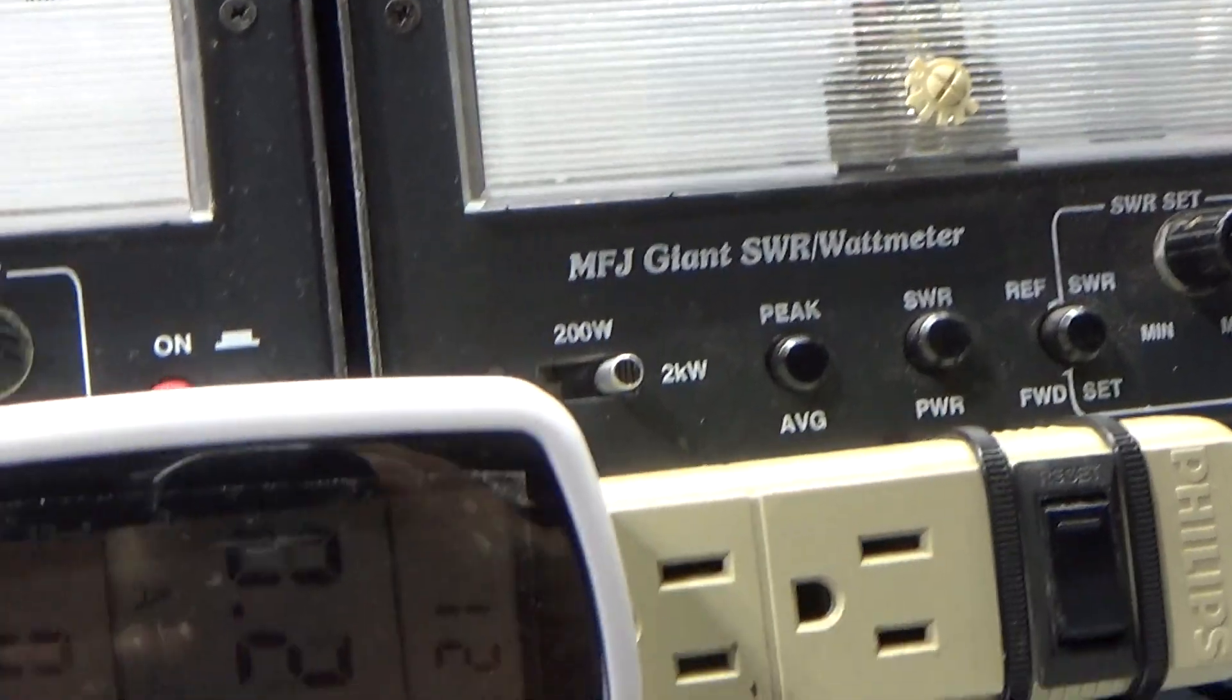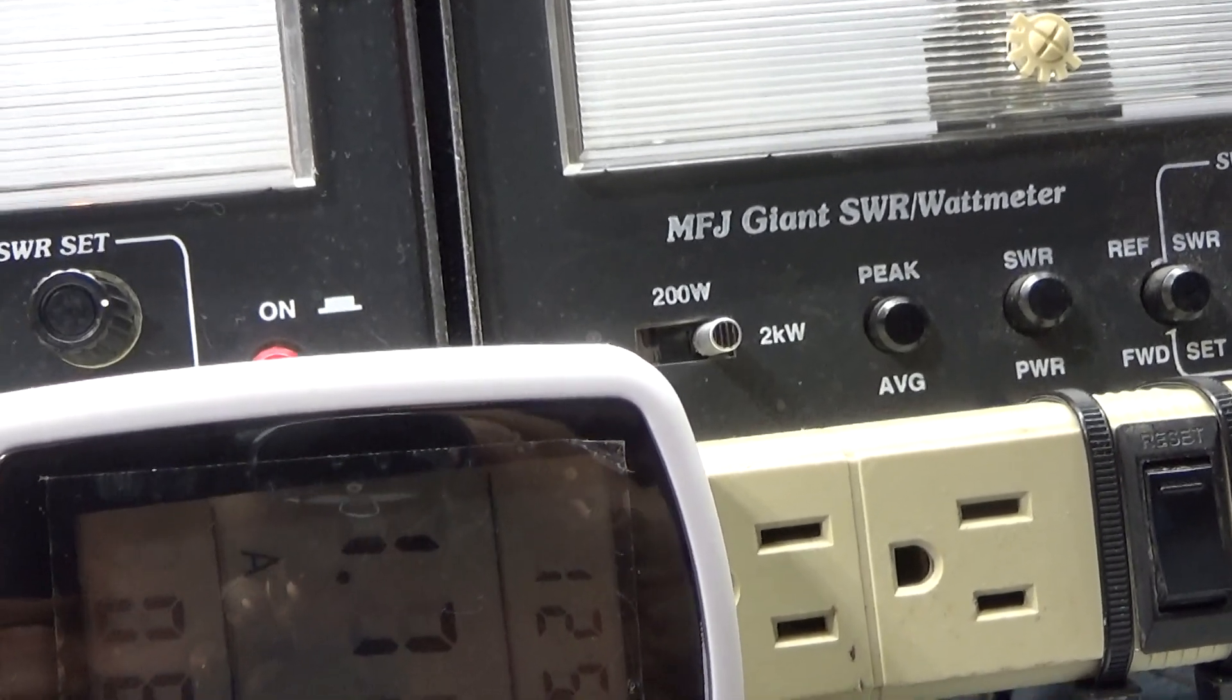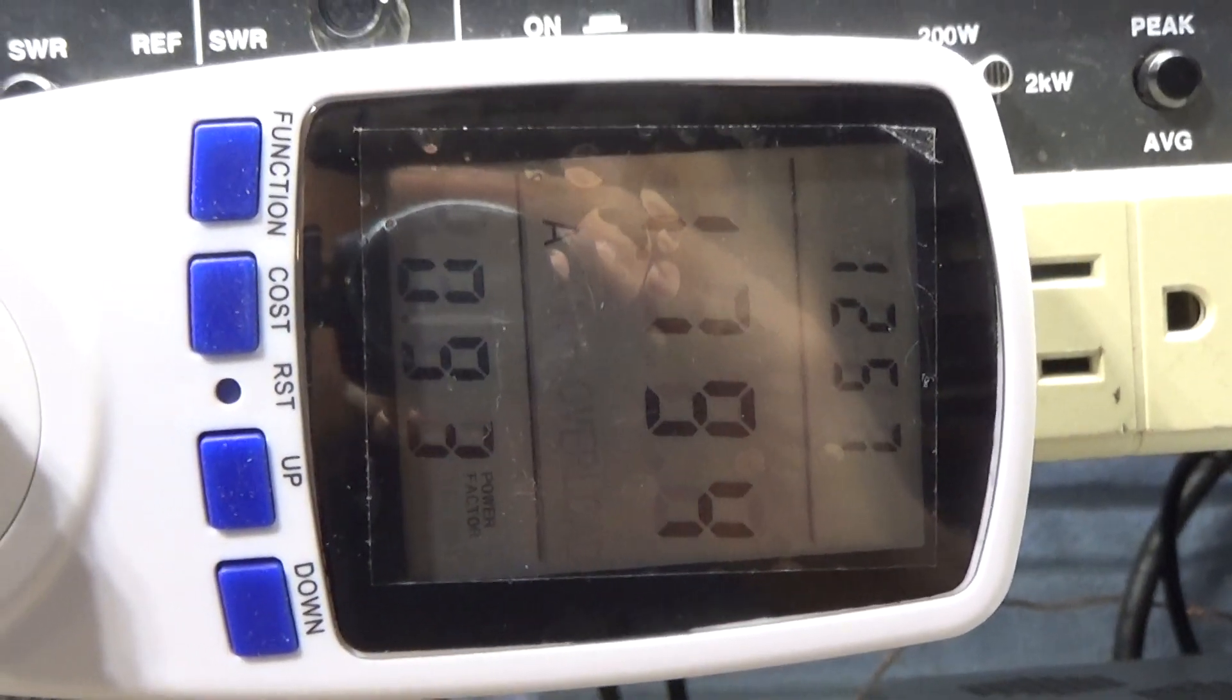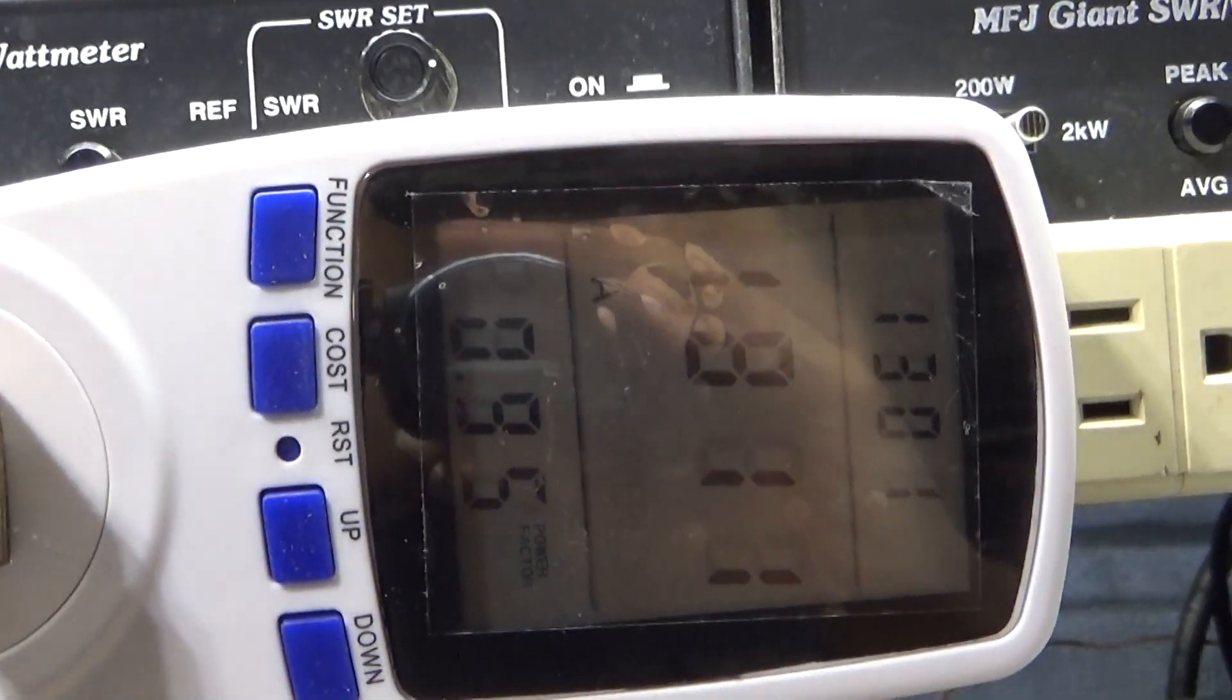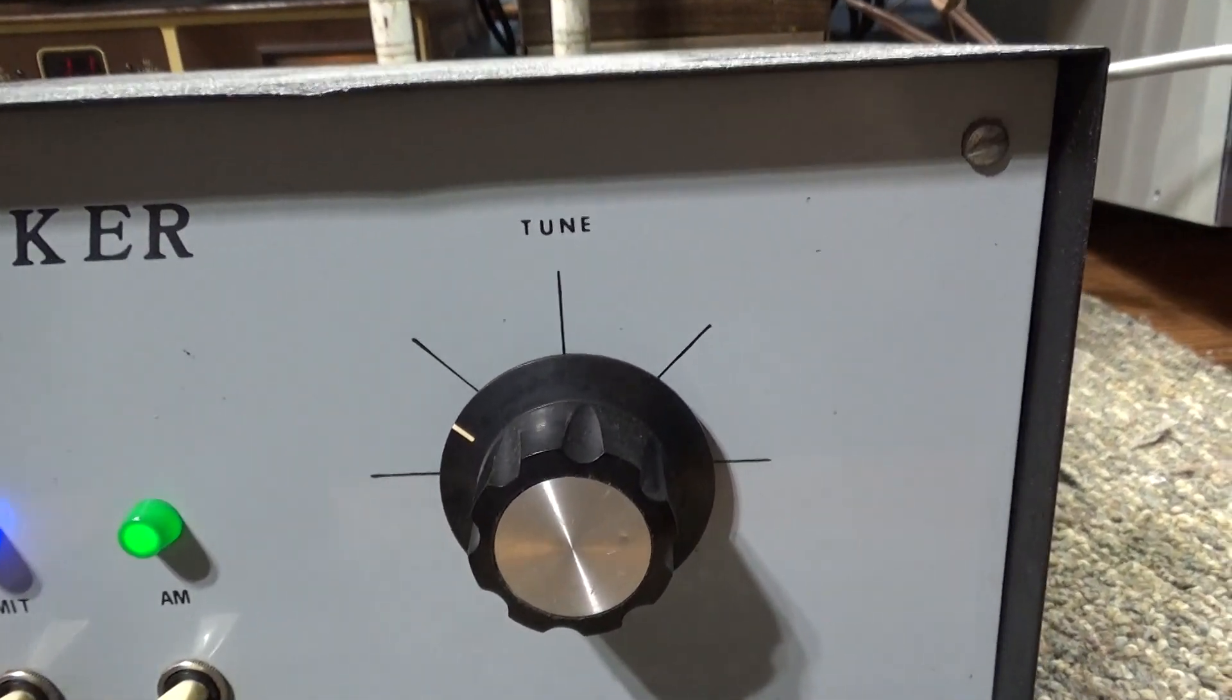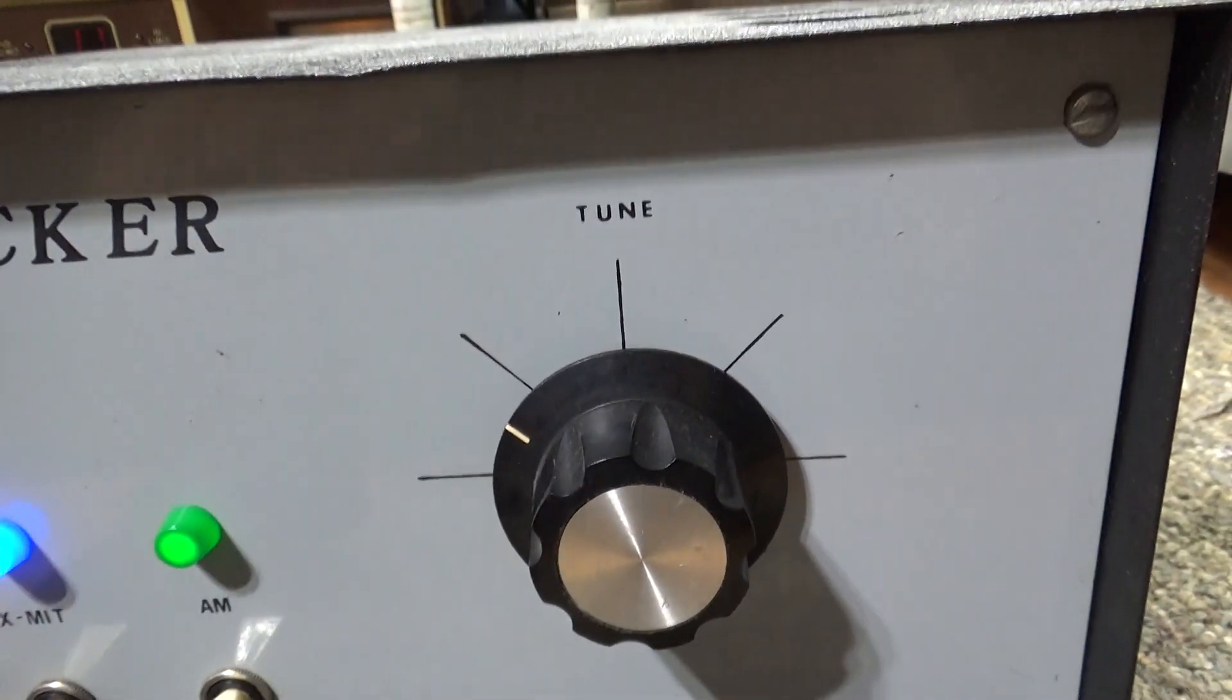I just wanted to show that keyed down - come on delay - now I'm even pulling more watts, 1.7, because I got it detuned and those watts are not going out. So I got 1.8 amps now, so I know that my input side is working because when I key down it's pulling the correct amount of amps. The tube is working, it's pulling something, it's just the watts are not going out.